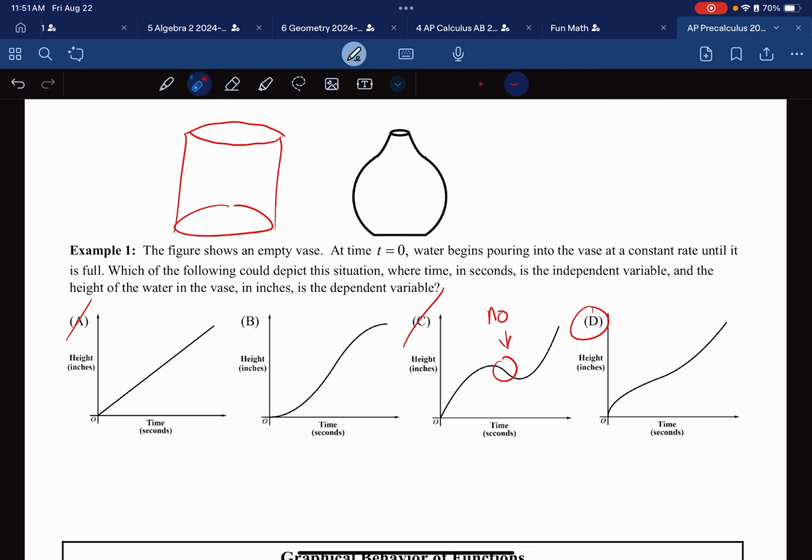And notice at the beginning of the graph, you can use that as well. At the beginning of the graph, it should be starting to slow down. This one was really slow to begin with and starts speeding up and speeding up and speeding up and getting a higher and higher slope, whereas this one starts speeding up really quickly at the very beginning, which also means that the beginning and the end of B are incorrect for this graph, so you can cross off that one as well.